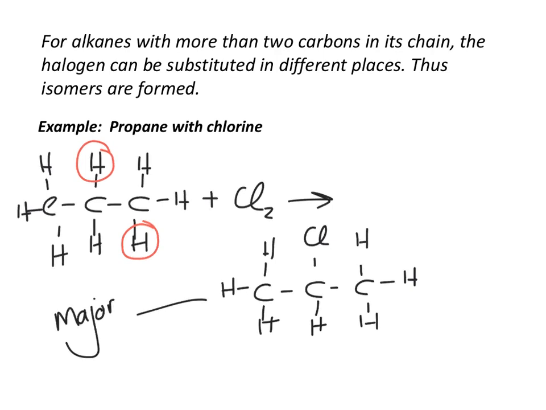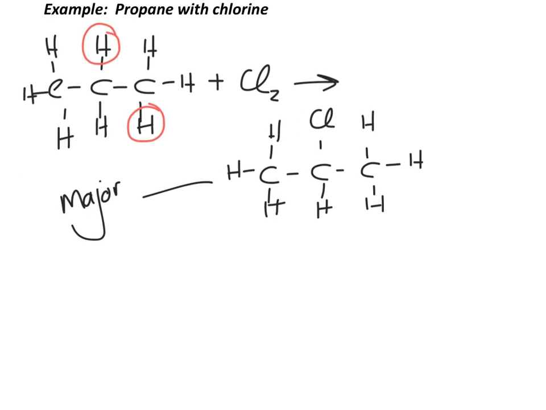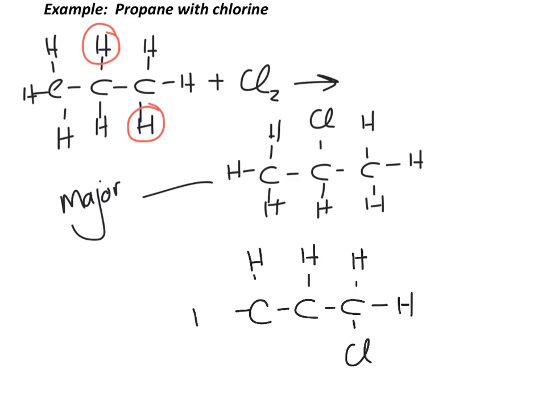However, I could also get very easily 1-chloropropane. That's my minor product. With both of these, I still end up with HCl, okay? So please don't stress about that. But that's the same rule to know what our major product would be that we would have used when we looked at elimination reactions, okay? Hopefully that makes sense. If necessary, watch it again, and we'll chat soon.